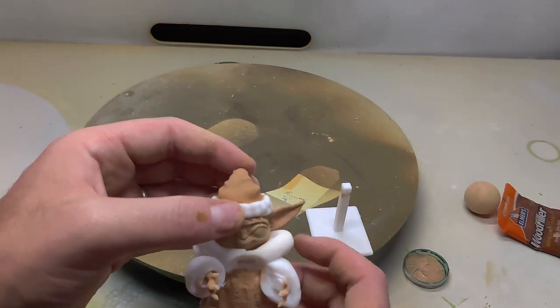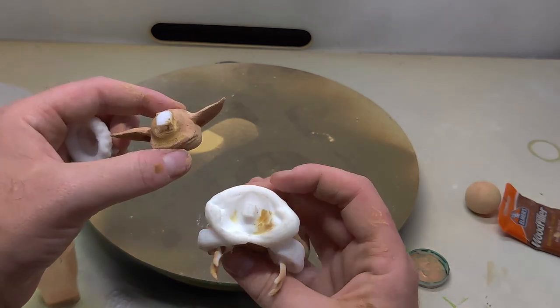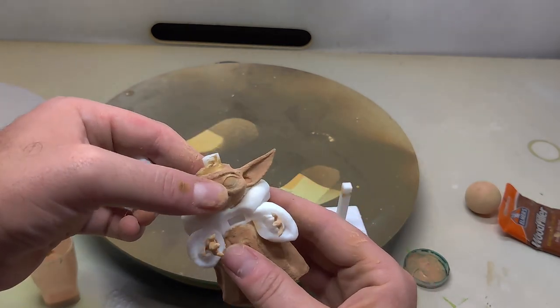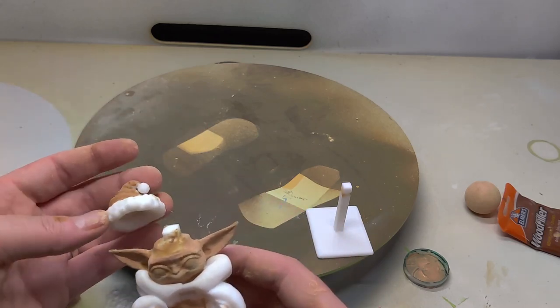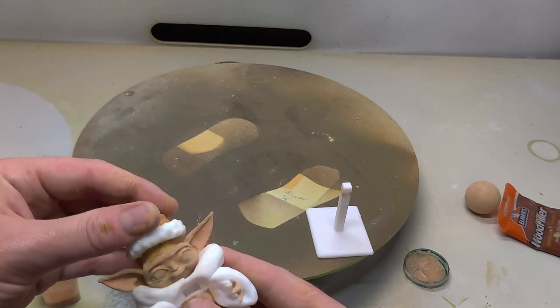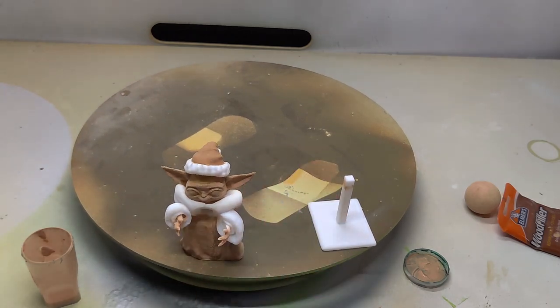And I like the fact that these are separate pieces, which makes this so much easier to paint. So I don't have to worry about getting into the neck, and you're just going to get a much better paint out of this. I think it's going to look cleaner, more like a real professional toy. Alright, well let's go ahead and get some coats on him and some primer and then we'll call it a night.